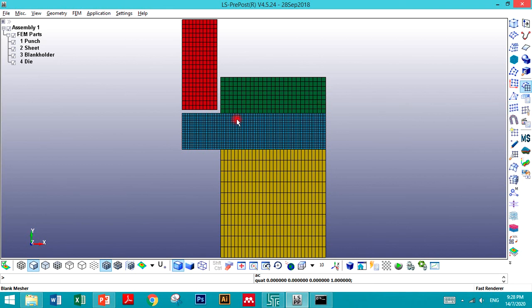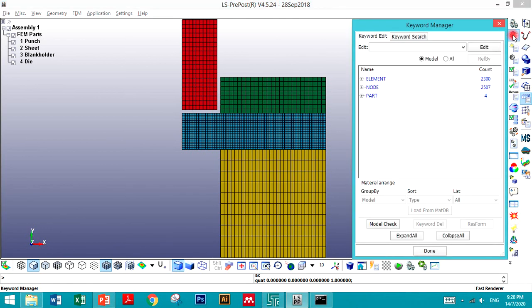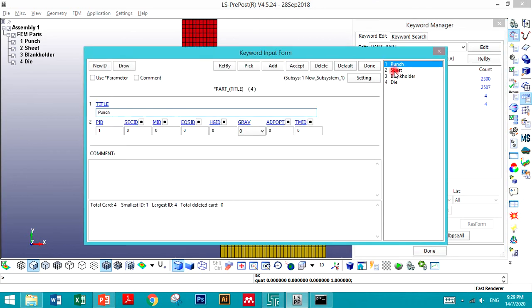If you want to check your part, you can click here model and part, and then you go to keyword manager. You do not click all, you click on model only. Here you have part number, punch, sheet, die, blank holder.